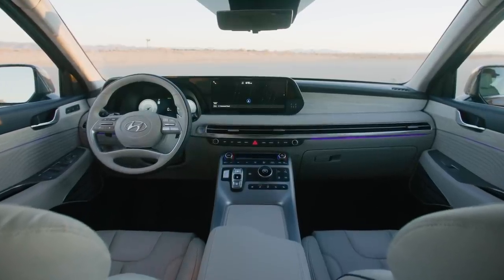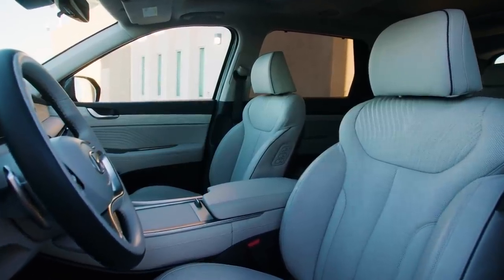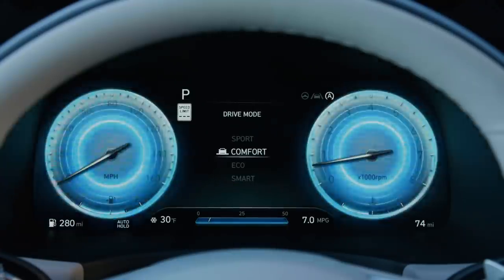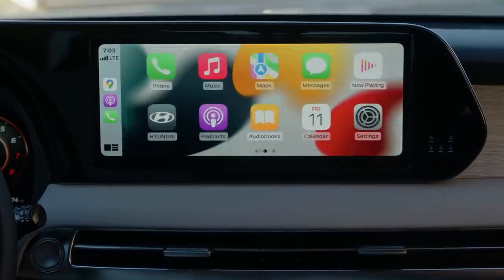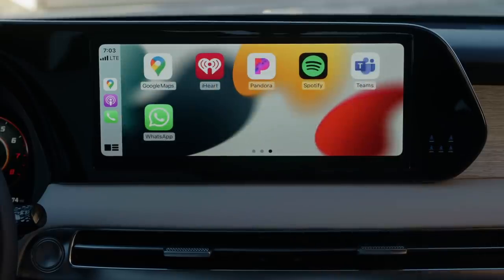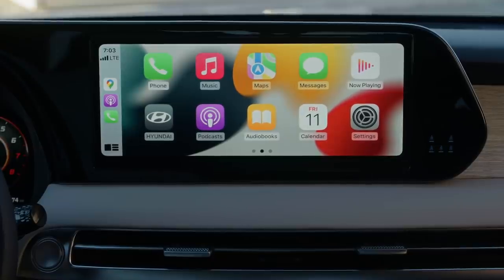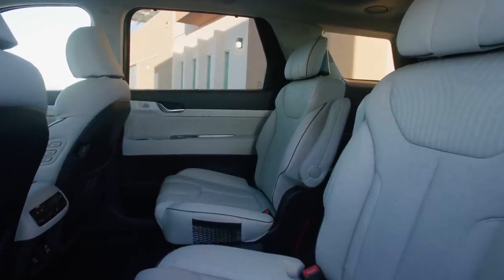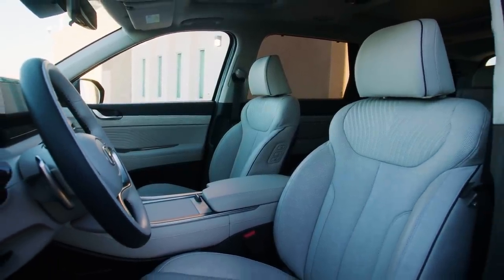The elegant and sophisticated interior design of the Palisade is still present, with standard eight-passenger seating for your family adventures. There is the addition of a new instrument panel, gauge cluster, and audio interface design. The Palisade gets a new 12-inch touchscreen with navigation, enhanced USB-C ports replacing USB-A ports for quicker charging, and enhanced wireless device charging upgraded from 5 watts to 15 watts to charge your phone faster. Hyundai offers new seating surfaces and materials including cloth, leatherette, and Nappa leather.